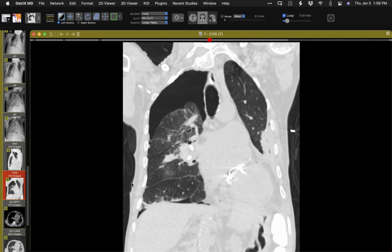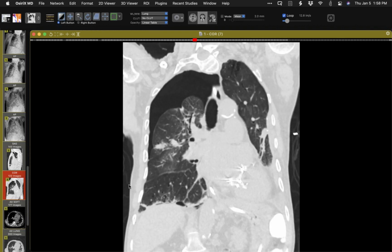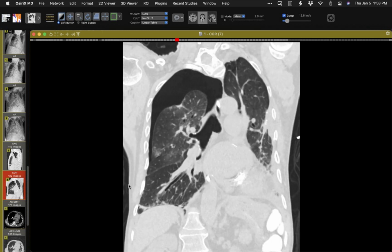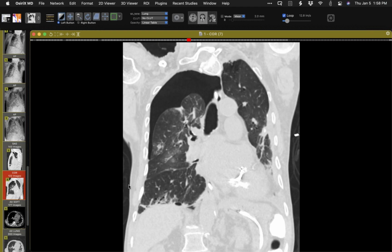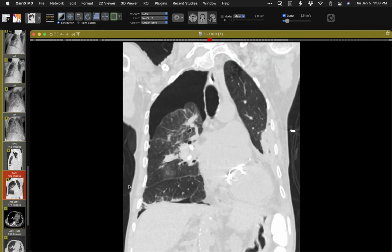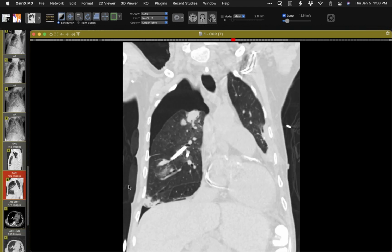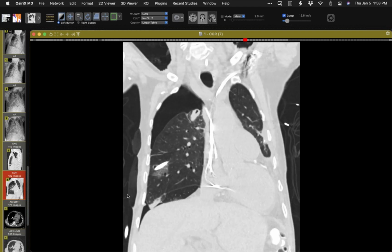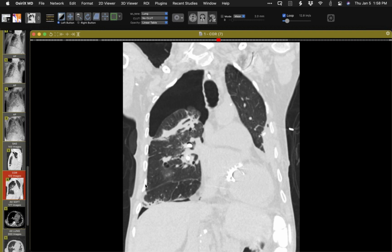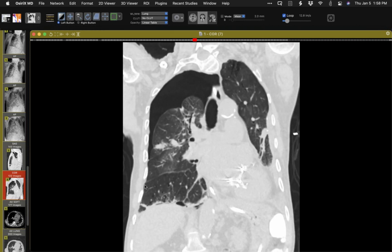When they place these pigtails, do they have a stiffening wire to straighten out the curve on the end, the curl? I don't know. I need to ask somebody, and I do have a colleague that puts these in. I'll ask him the method and the technique they use, and how they might end up going into lung, even though they're relatively small things, like this one did. They must have something like that that straightens it out, and then that turns it into a lethal weapon.